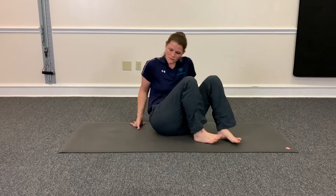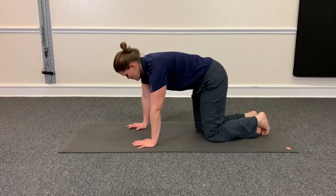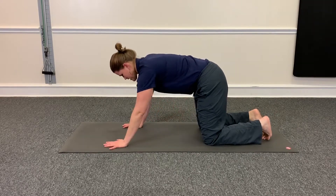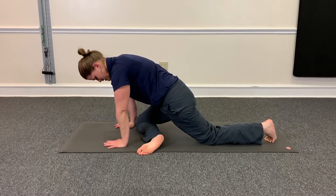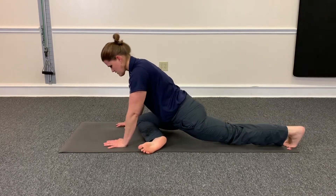For this one, it's going to be on the ground. You're going to start on all fours, and you're just going to take one leg and bring it in front, bring your foot out to the side like that. And then you're going to take this leg and drive it backwards, so you're going to go here.